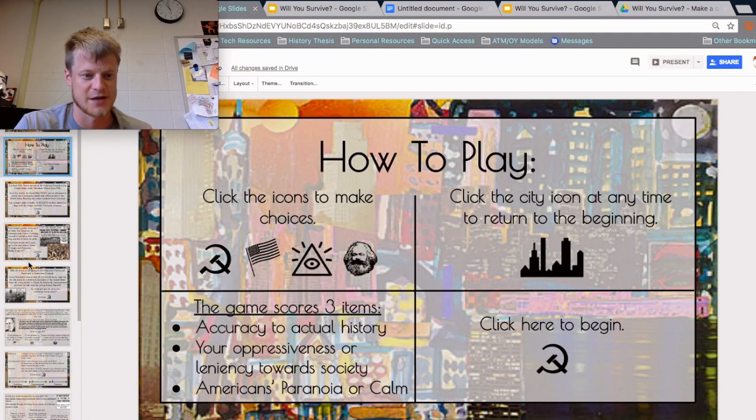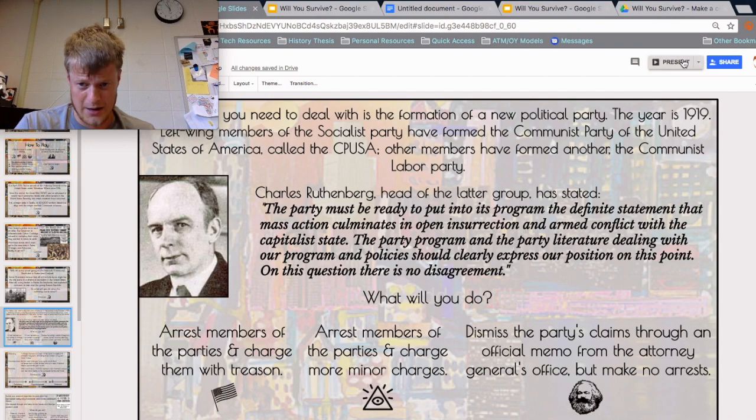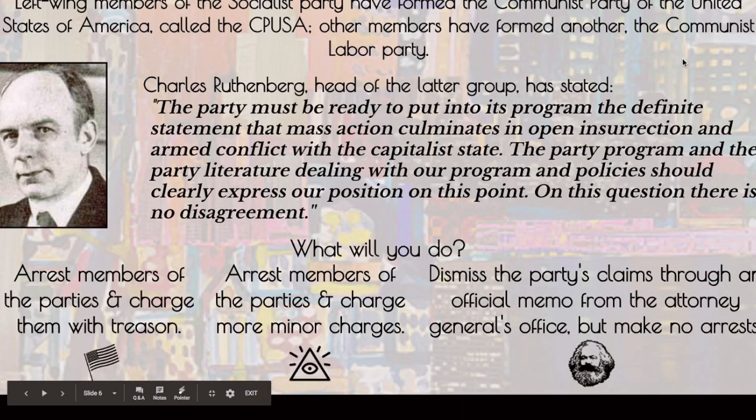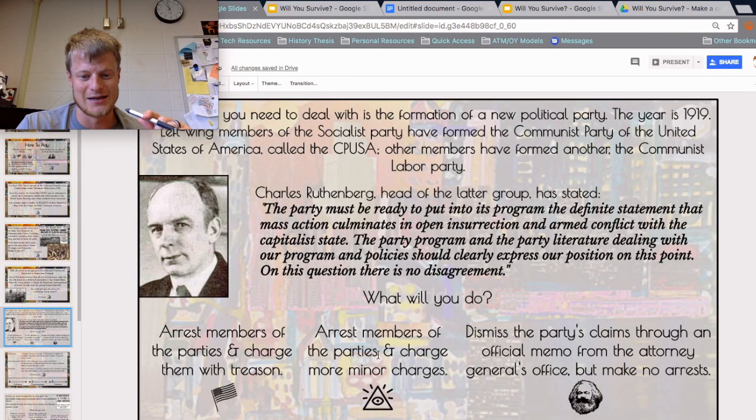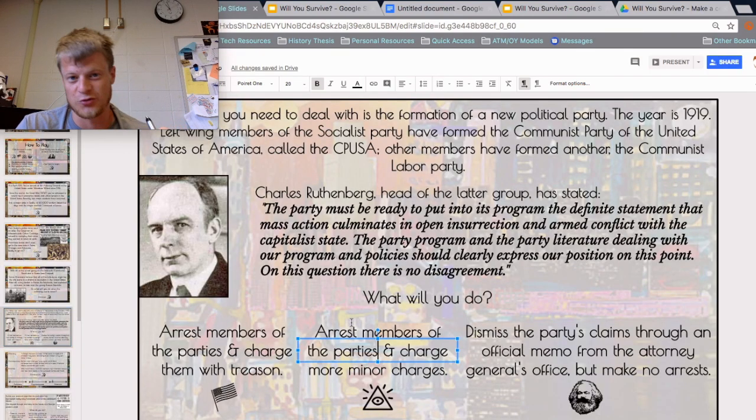Let's say I'm in this game, and students are playing it, and they accidentally click on the screen somewhere that is not an icon. Now what would normally happen there is it would send them to the next slide. Students don't know that they made a mistake. They might have thought they clicked on it, they don't know that they missed, and then trying to get them back to where they should have been so they can click the button is a huge mess.